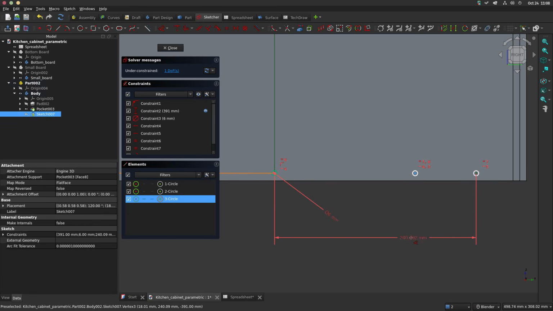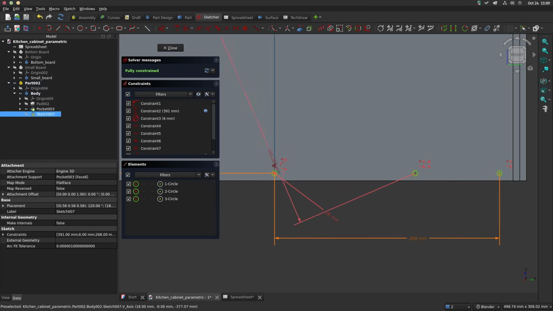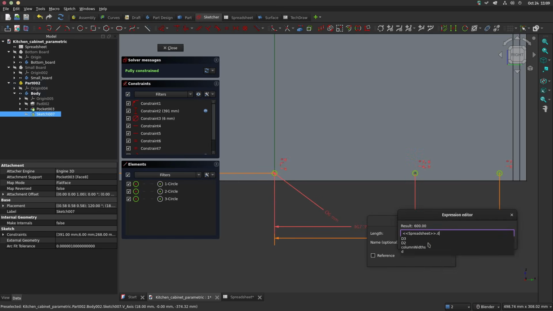Now add the dimension for the placement. The extreme vertex will have a dimension of the depth divided by 2 minus 32 millimeters. The other circle has a placement of the depth divided by 2 minus 32 minus 70.